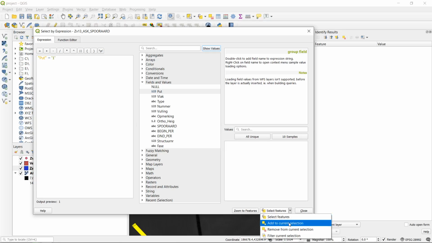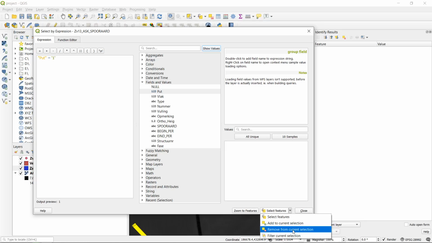I can add to the current selection, but then nothing will be added, because these features are already within my selection. I can remove from the current selection, so I get all features at layer 1, but not those from test trench number 1.